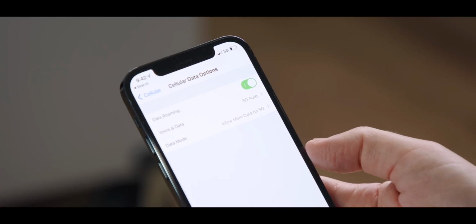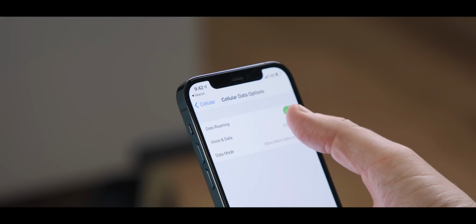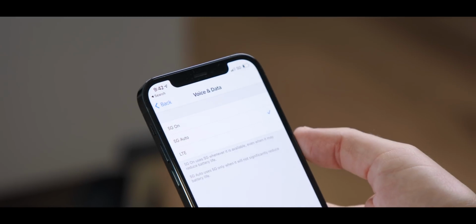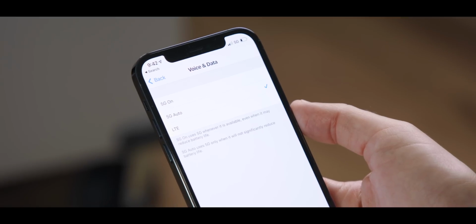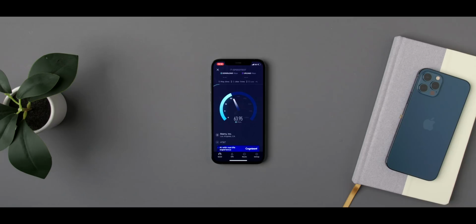Apple's doing some stuff though on the back end to improve that. It's a smart switching type technology where they decide if you really need the 5G speeds, and then they'll turn it on for you and turn it off to save battery life, which in one aspect is good. On the other side, I personally would like to know if your phone shows 5G and Apple decides you don't need it and is using LTE instead, your phone is going to still show 5G. You can turn it off and always use 5G. I did have a bit of a battery hit.